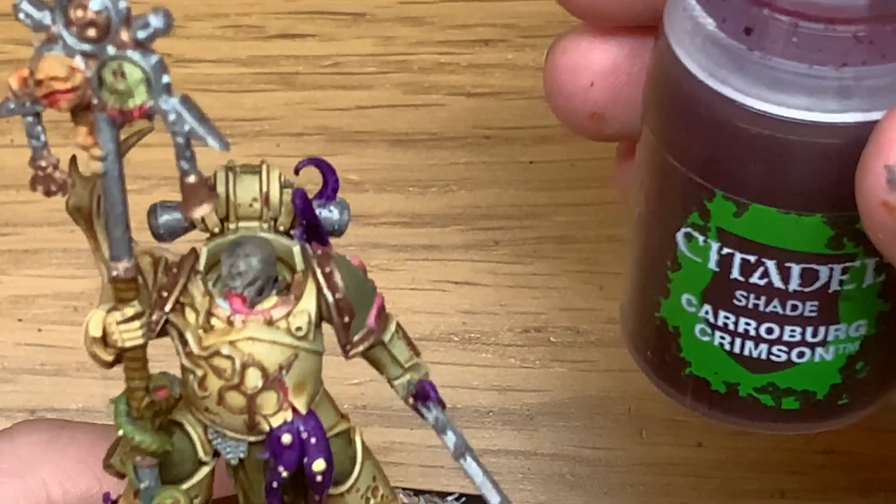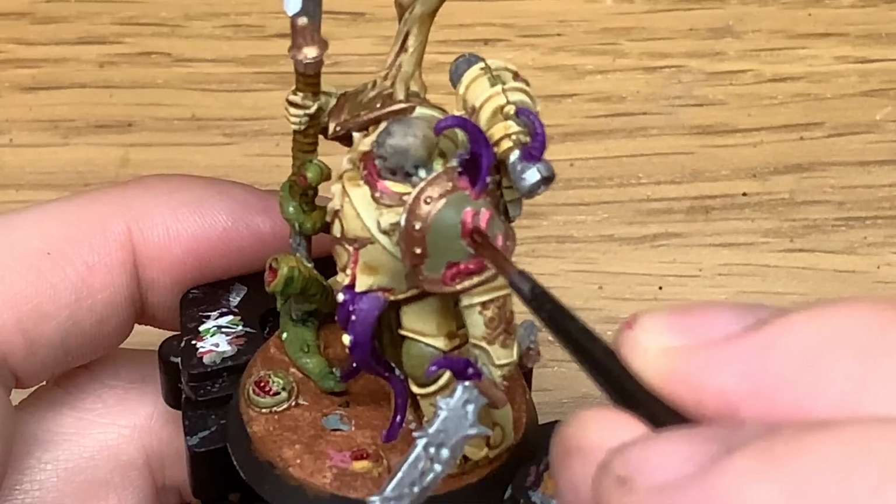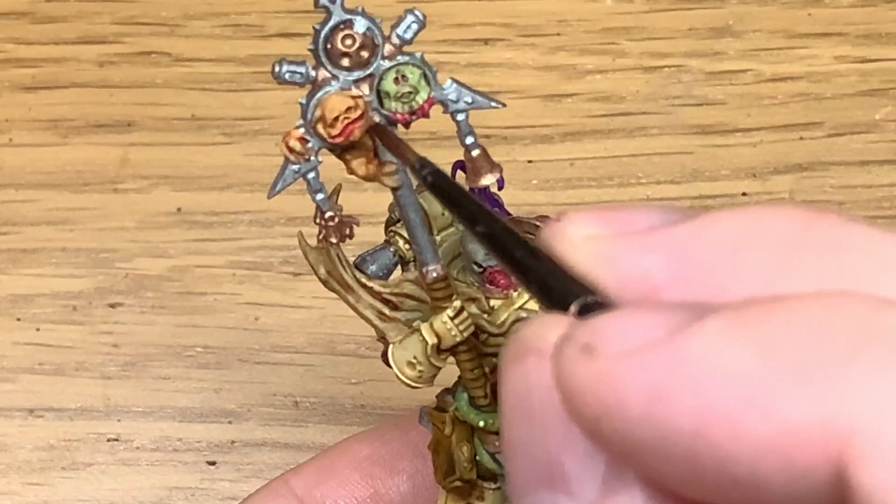Now we're going to use Carroburg Crimson. I'm going to use that to paint this pink tube that's coming out of his mouth and also the ones coming out of his shoulder. We're using Carroburg Crimson on the mouths of the little worm things, and also the mouths on the Nurgling too.